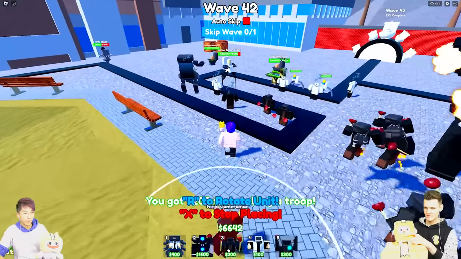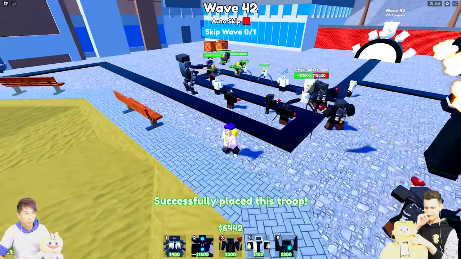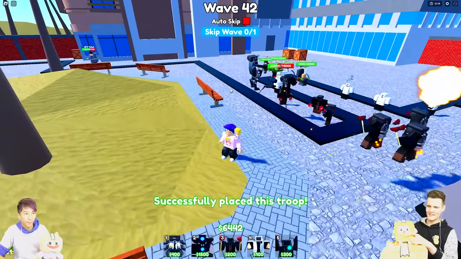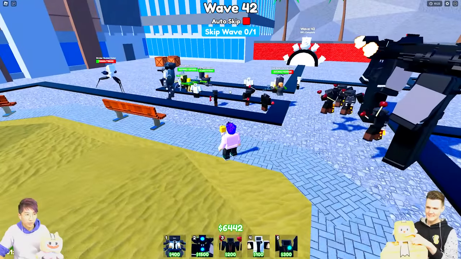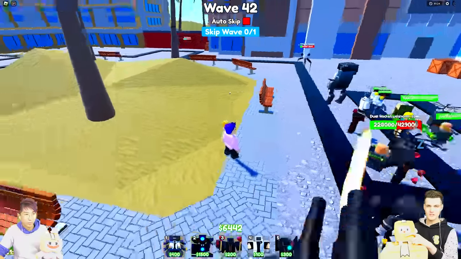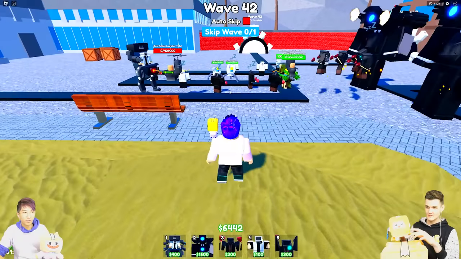Sell this one. This is crazy, dude. We haven't even bought a new unit or upgrade in a long time. It's unbelievable, man, that you have to sell that close to your base. Yeah, that's crazy. And we're only on wave 42. We still have 8 more waves to go, guys. Don't say that, Adam. Don't be negative.